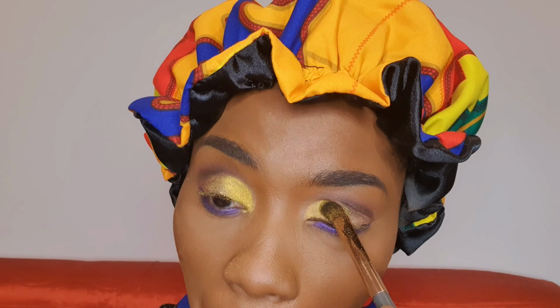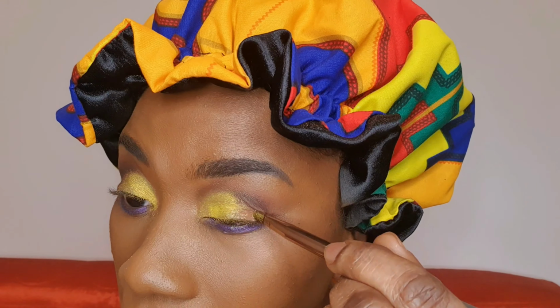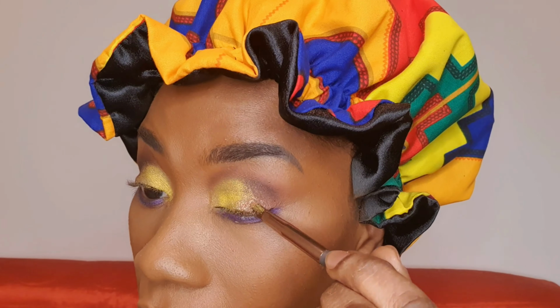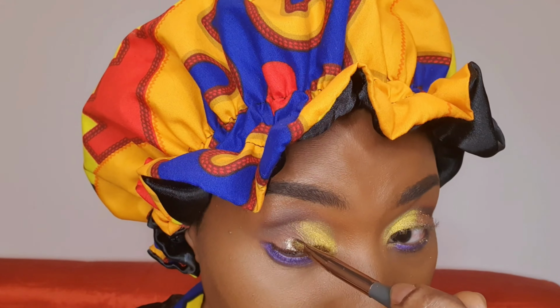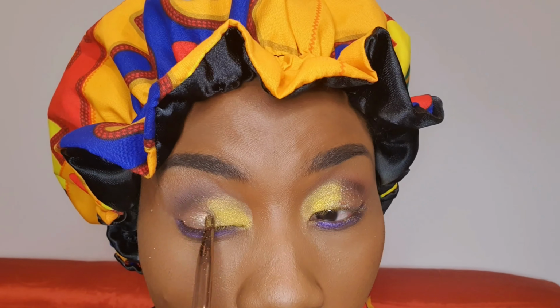And just to get into the corners and be able to blend that seamlessly, I used a smaller brush to get those lines or demarcations removed. So any harsh lines that let you know where a product starts and where the one ends, when I'm doing color blocking like this where I want all the colors to blend into each other, it's good to not have any demarcation spoiling the effect.